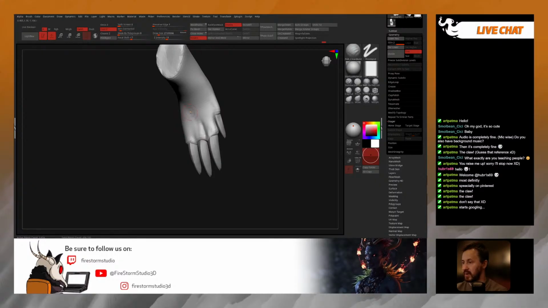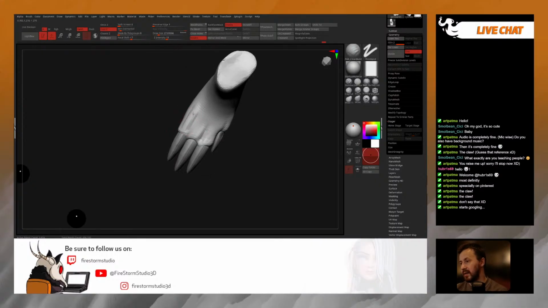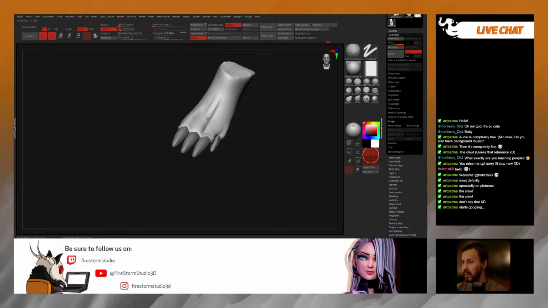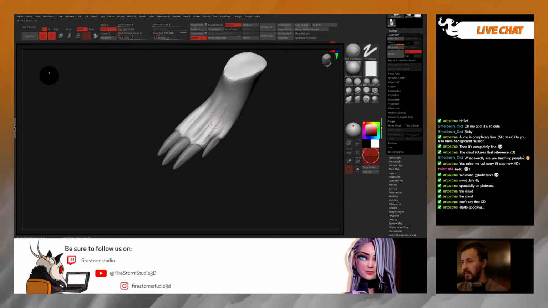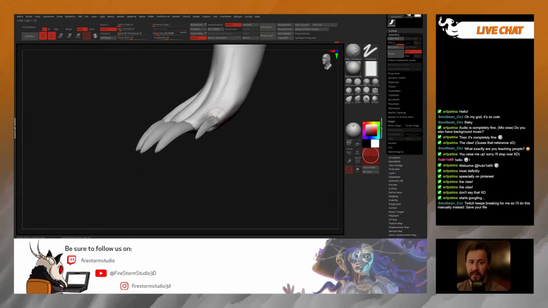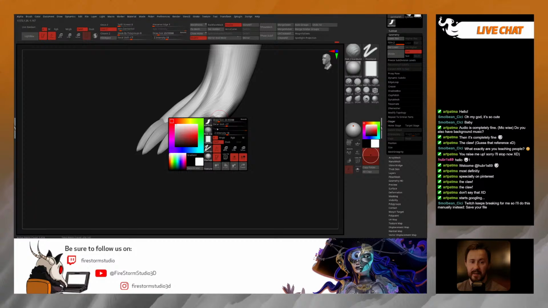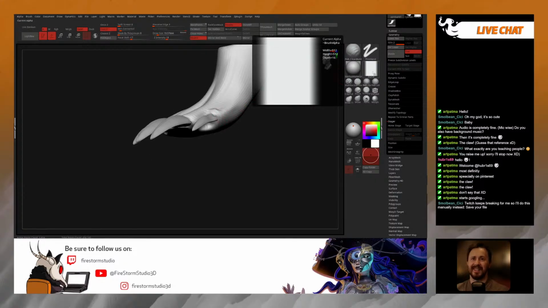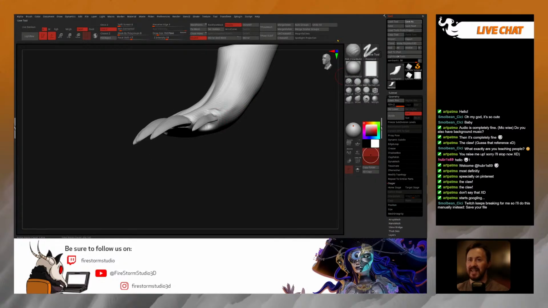There we go. Right, so I need to get these indications of where the toes are going now. So a little bit of an anatomy block out here, right? Just to start getting those feet in. I'll do this manually. Okay. Thank you, Cece. I forgot to save. I haven't saved yet, so we're going to do that. We're going to save the aardvark.